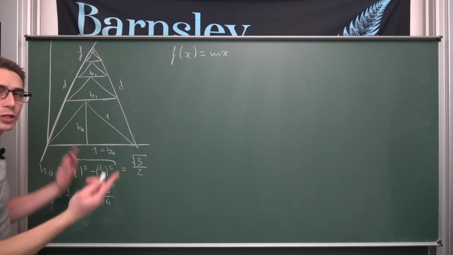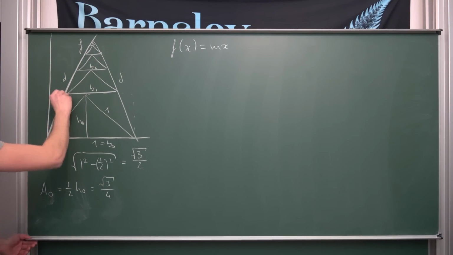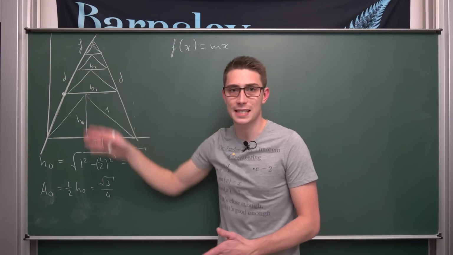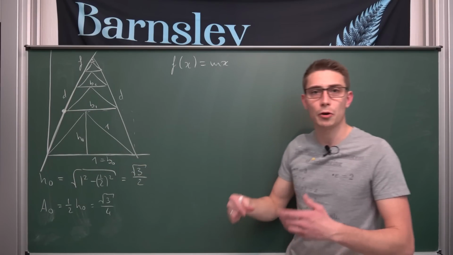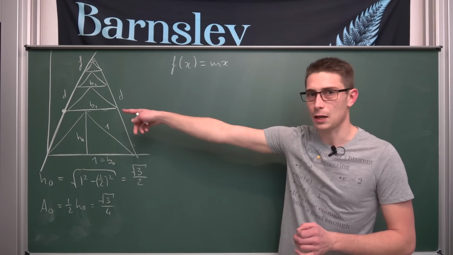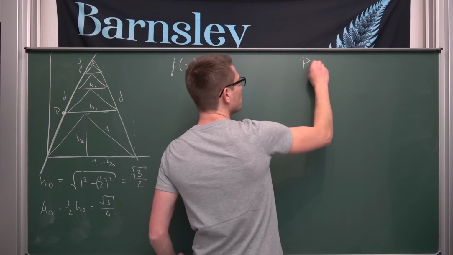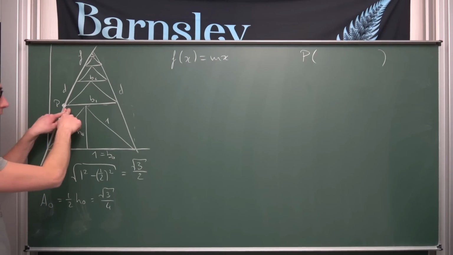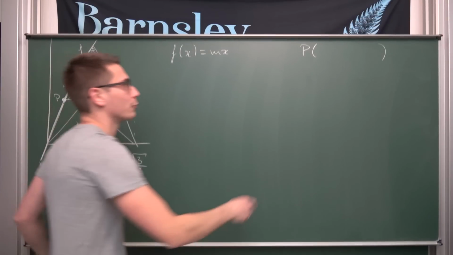So which point can we choose to determine it? Well, it's actually pretty easy. We can, for example, use this point. By using this point, we are going to represent all the other bases and heights using B1. You can choose any other point, for example B2. This way your representation is going to change a bit, but it really doesn't matter in the grand scheme of things. Meaning, what is this point right here? We are going to call this point capital P, and we are going to find out what it is exactly. I mean, finding the y-coordinate is actually really easy. The y-coordinate of this point is just the height of the first triangle, h0, being the square root of 3 over 2.